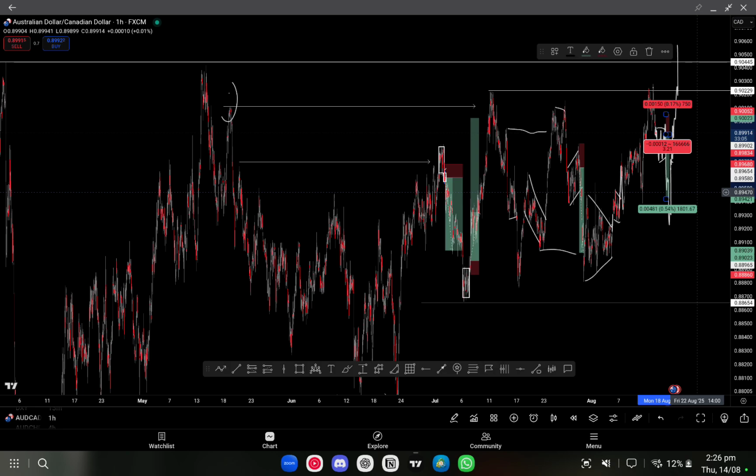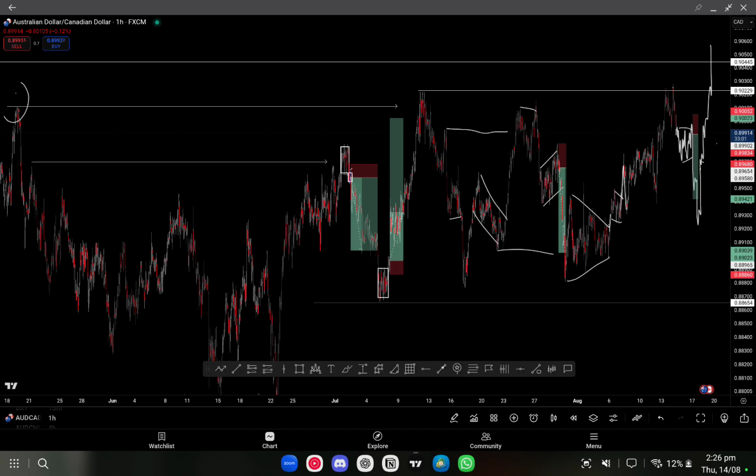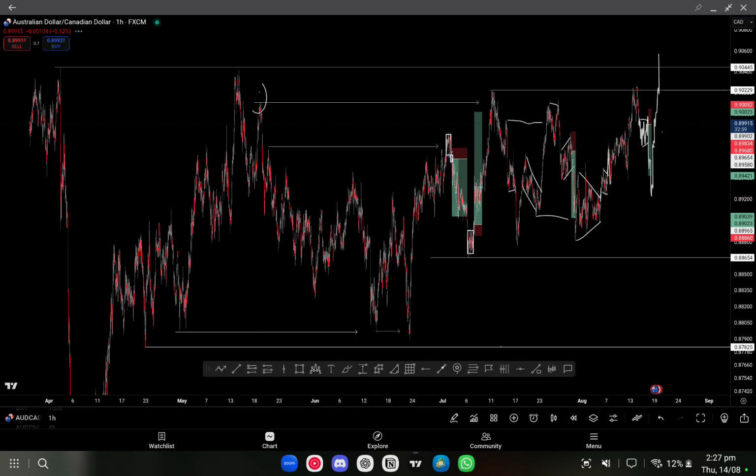So yeah, that basically covers the EuroCAD little session. I hope there was some value in that alone. But you can just see alone that you don't need to constantly get caught up in the middle of these ranges. You can just trade the tops and bottoms, so then wait for the proper value areas.